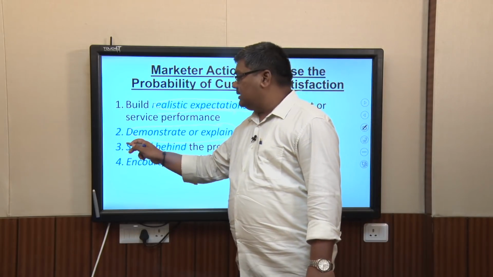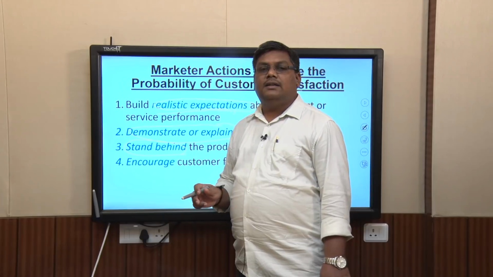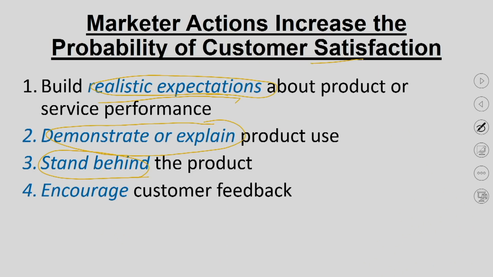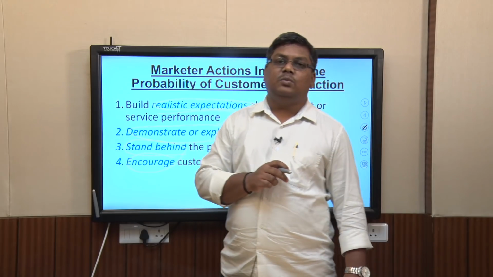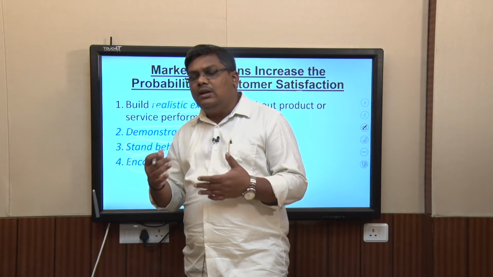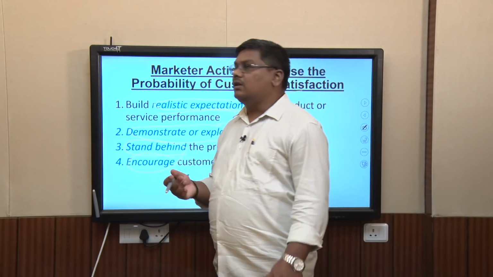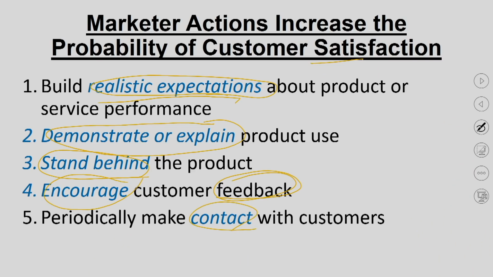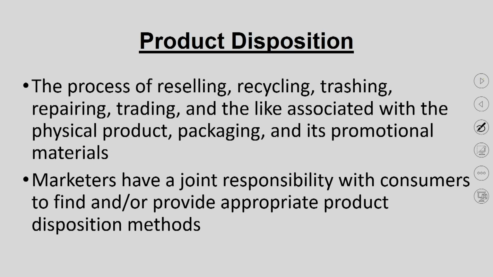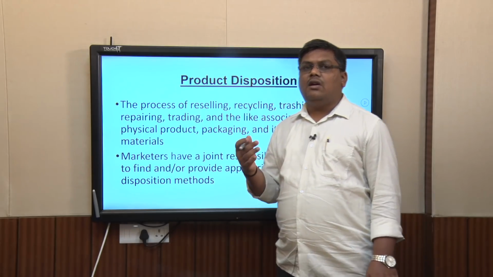You can stand behind the product, saying that my product is good and it may be a one-off fault, or some other reason, such as an environmental fault, or they can encourage customer feedback. This is very important. If you encourage customer feedback, more customers tend to be brand loyal. So, even if they have a dissatisfaction, they start to interact with you, or in future they think about working with you. And then another thing is contact. If you periodically contact your customers, that can also lower the dissatisfaction. And the last part of it is how the disposition or disposal happens.